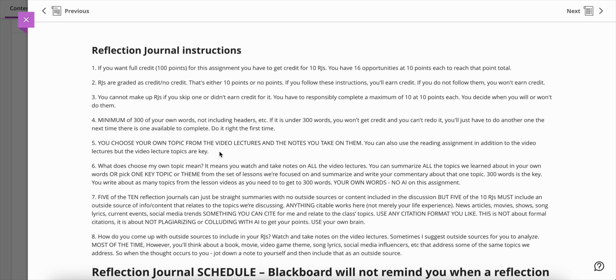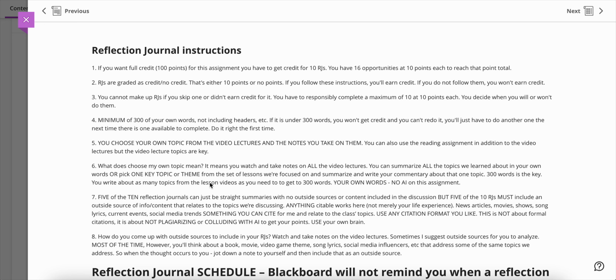You have to always talk about a current topic. Don't go back and try to talk about something that is past. It's past due, okay? And these are your own words. There is no AI allowed on this assignment. You are simply picking one topic or a theme from that particular set of lessons that's due within that time frame.